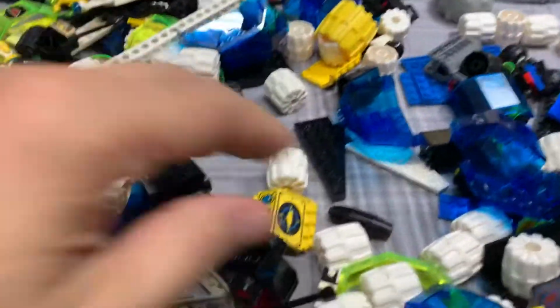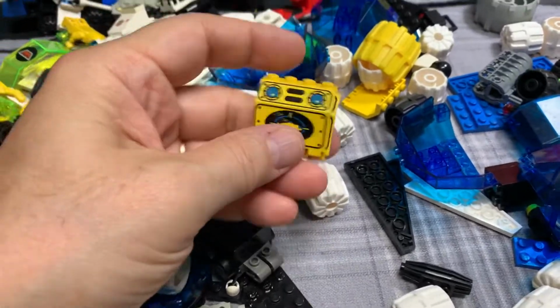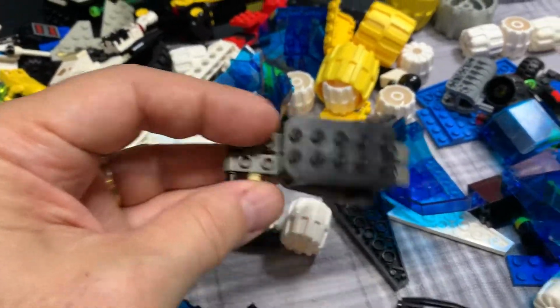So I got those. I got a bunch of these because, again, I might go into Aquanauts, whatever that series is called. And even with these tires. So maybe. I also got a pullback motor from the brick bar.